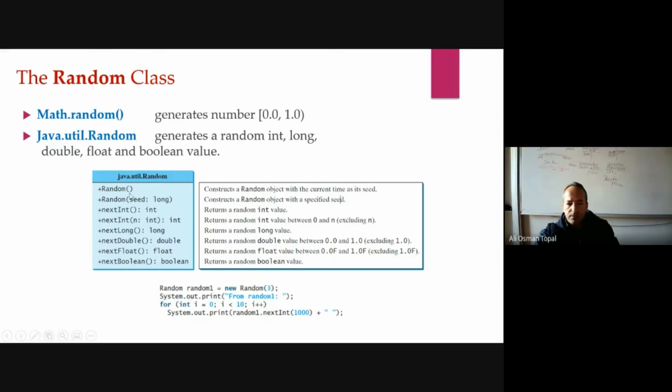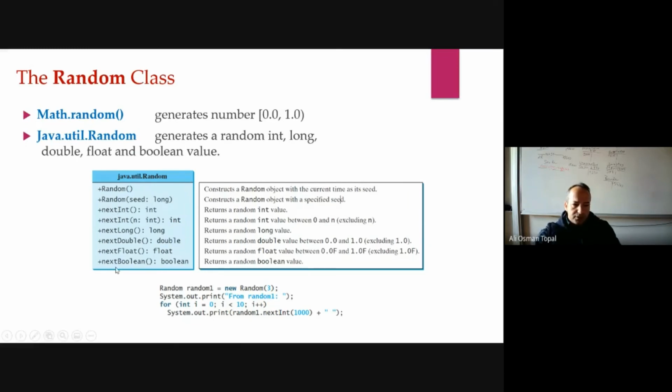You can put here 3 for example. That is going to generate the same random numbers always. You need that one if you are running an algorithm and you want to see, let's say you are comparing two algorithms and you want to see their performances. So you would like to generate the same random numbers for both of them. Okay? That's why you need this seed.